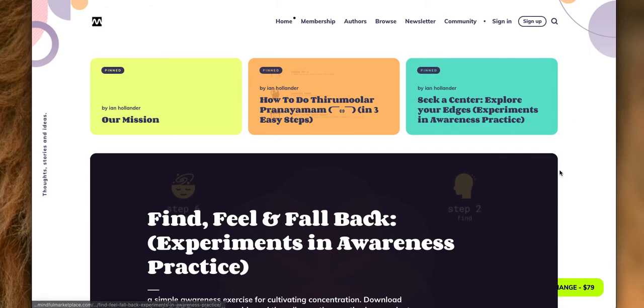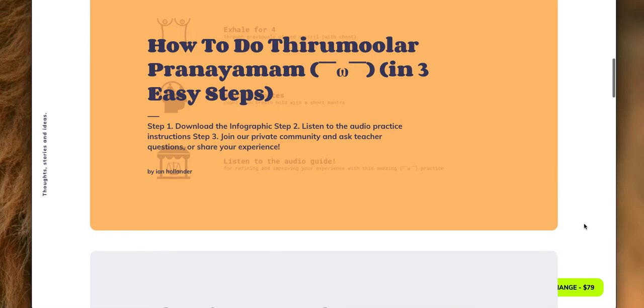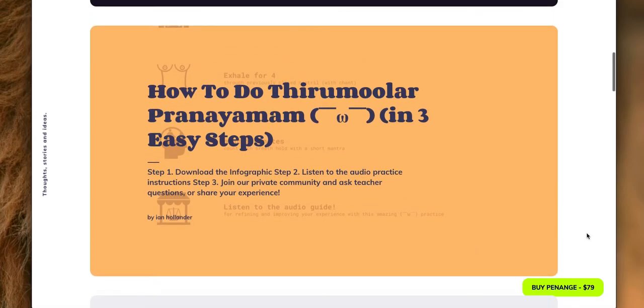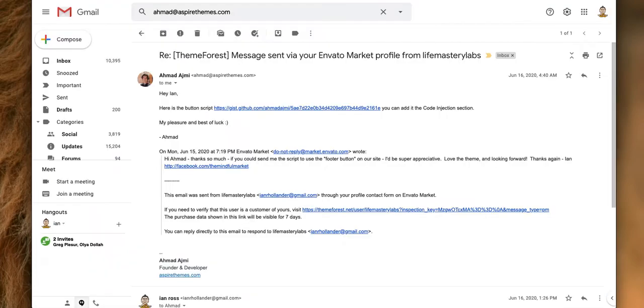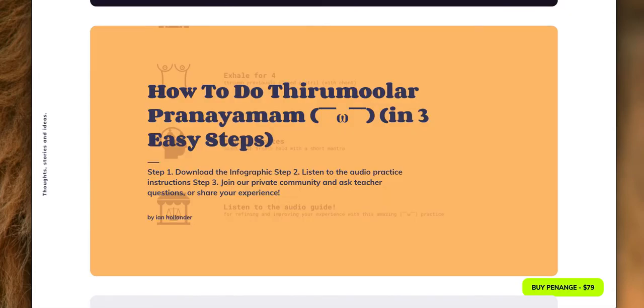And there it is again. The original text, of course, buy this theme for $79, and it'll link to his theme on Gumroad. All right, so where were we? Let's go back.